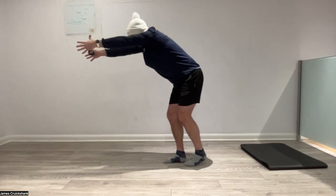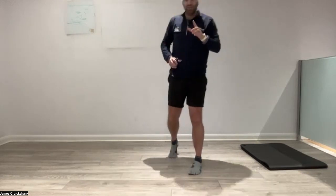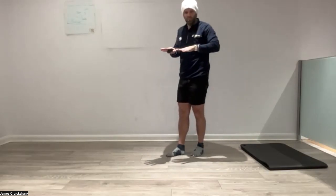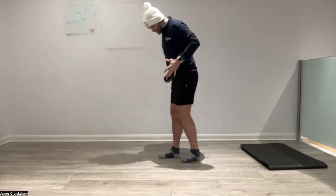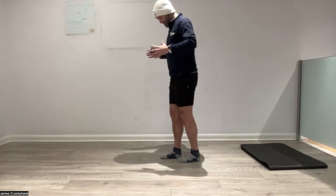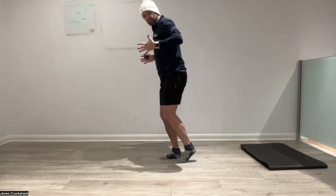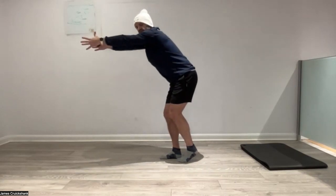That's the only prompts I'm going to give you. Wherever you need to go, balance yourself. I want you to take the weight onto the front foot. Now, the key thing is the heel on the front foot stays down, but the heel on the back foot can come up, okay? So this one here is going to be for a minute. So 3 seconds, we're going to start. Left foot back, the heel in line with the toe, quite a narrow base of support, and that makes it challenging already. We're not going to lean back as we reach forward. We're taking all the way onto the front leg there by lifting the back heel. The knees soft on the right, and we're going to really reach as far as we can.